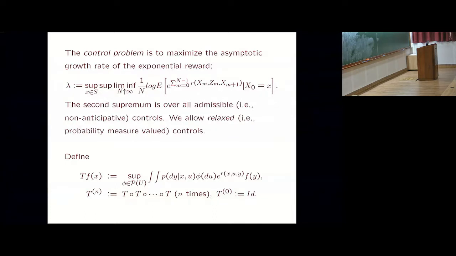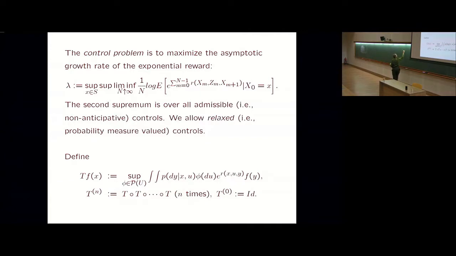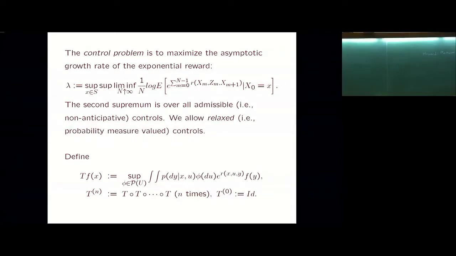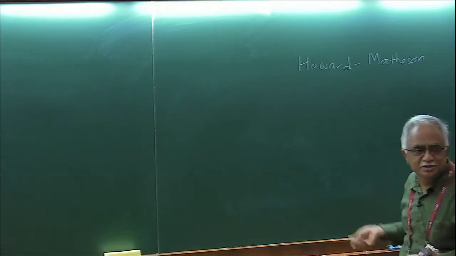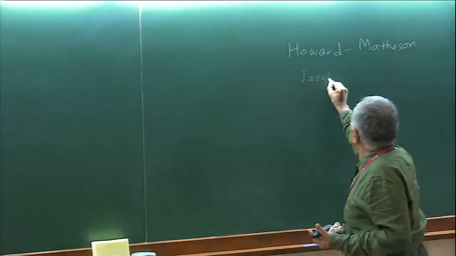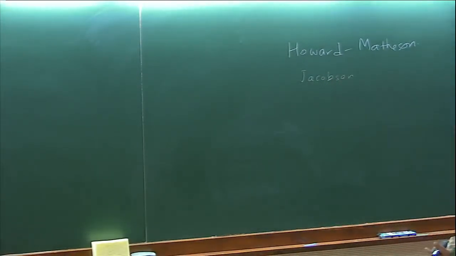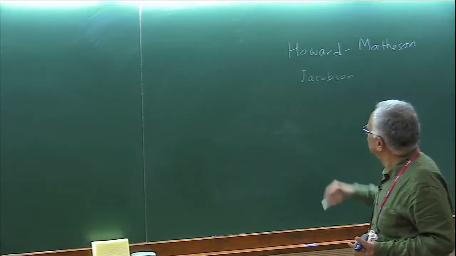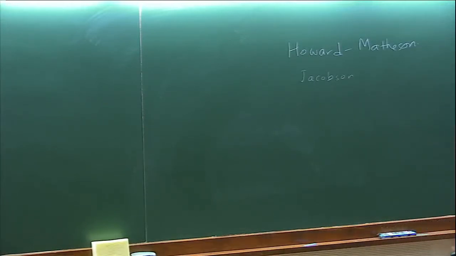There's some historic reasons why people looked at this. There are very old papers, for example, this Howard Matheson - not infinite horizon. Howard had done a lot in Markov decision processes, including the famous policy iteration algorithm. A little later, there is another, but these are kind of classical works in this direction which had not picked up much, remained kind of a curiosity. At some point in the 80s, there are continuous time versions by Bensoussan and others.